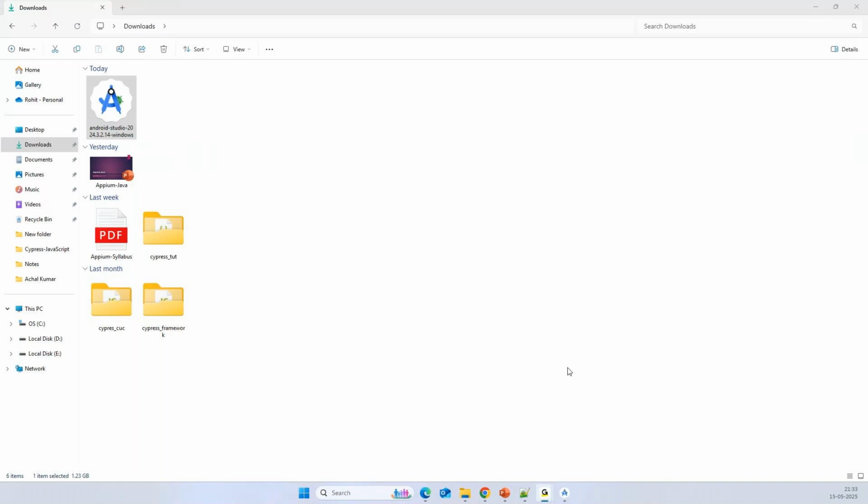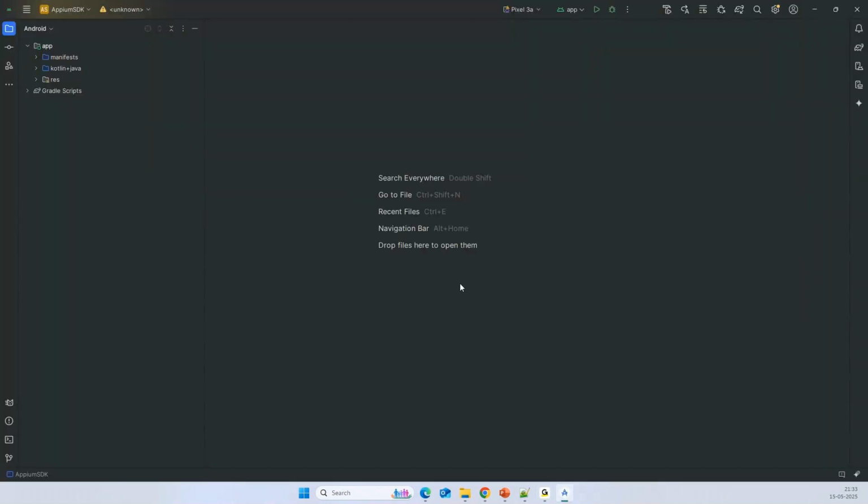So you are getting an option to create a new project, or open anything. Simply click on create new project, and simply click on create. After you have followed this process, you will find one app, with whatever name you have given, and you will get this project here. This is the main thing which is used by developers to create the APK file.